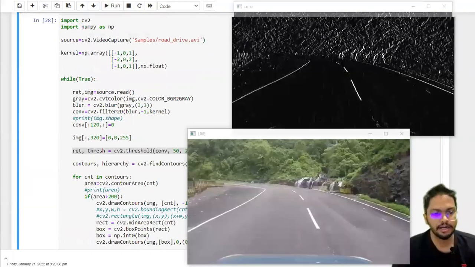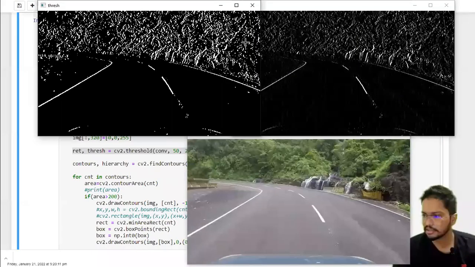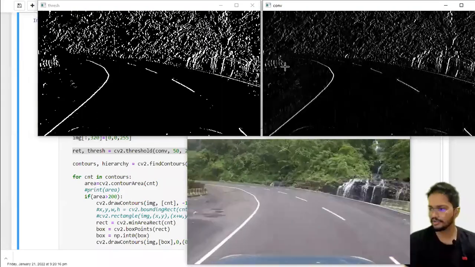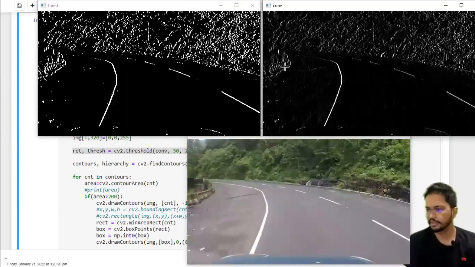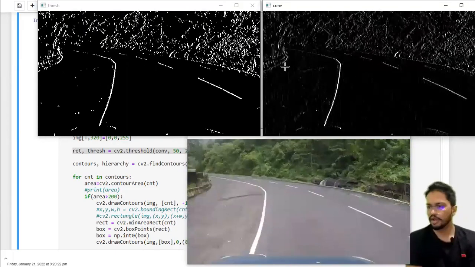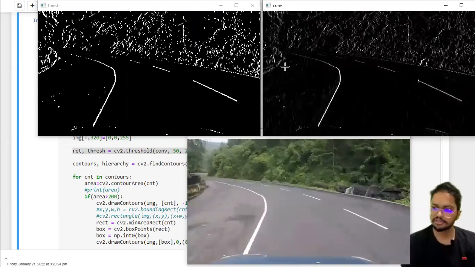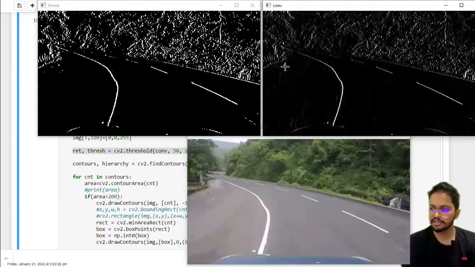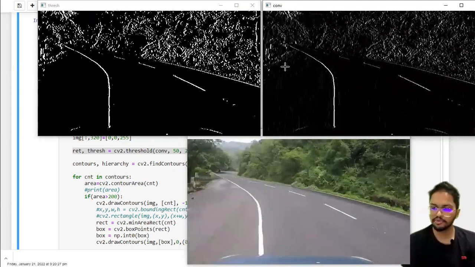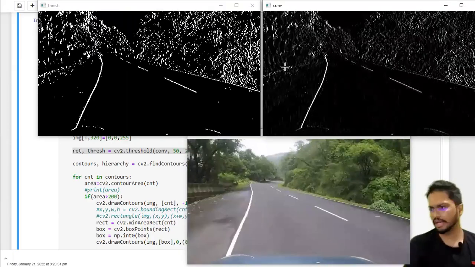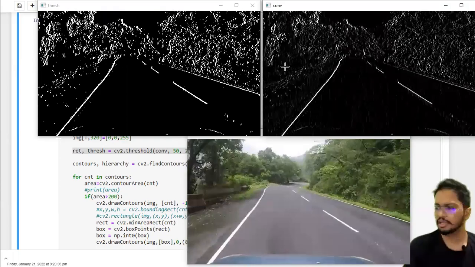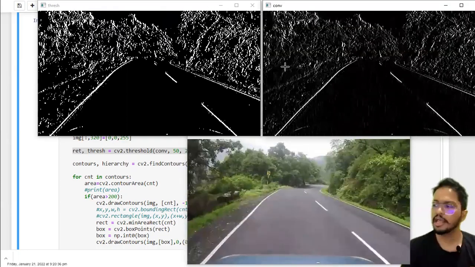Now you can see the output. This is the gray image, and this is the output we get after thresholding. Now you can see that we have lots of unwanted areas: the sky, the bonnet of the car, and also the forest, the trees.